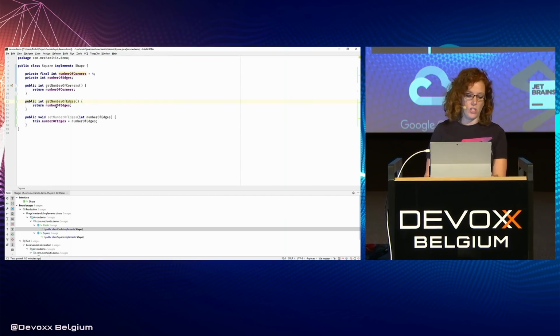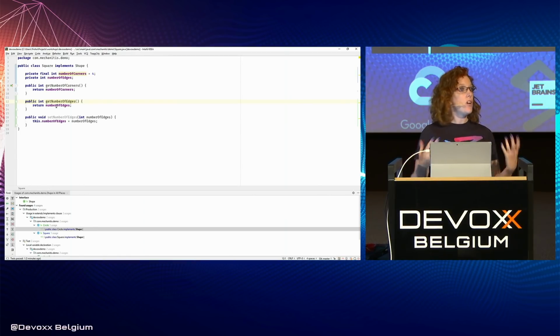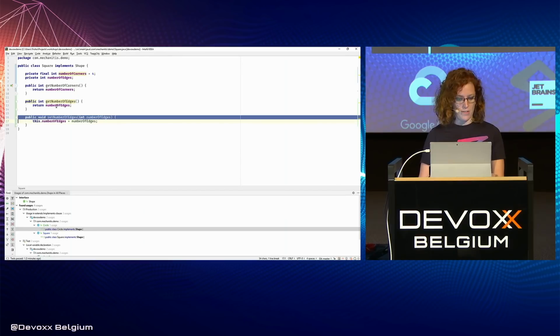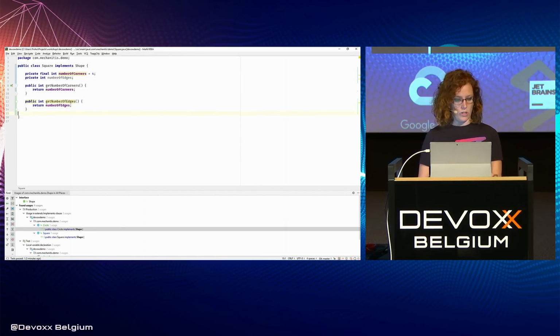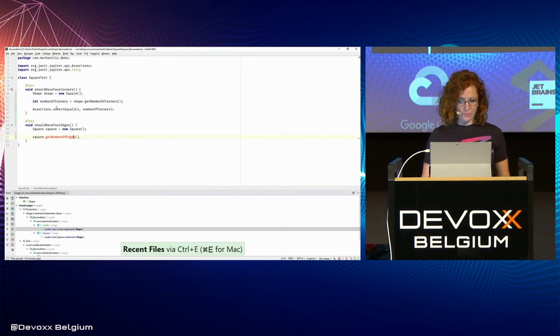Yes, of course, it's because Java is slightly boilerplate heavy, but if you're going to be working with Java, these are the tricks you need to do so that you don't have to keep typing all this stuff all the time. Let's not have a setter because setters are evil. We all know this. I get one round of applause for that. Thank you, it's very kind. And make this final because mutability is evil.